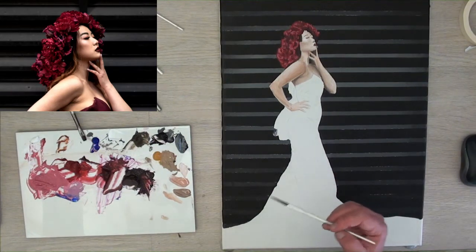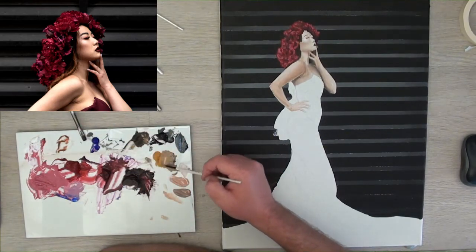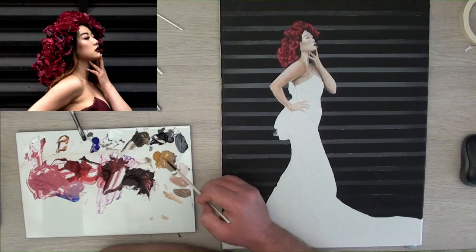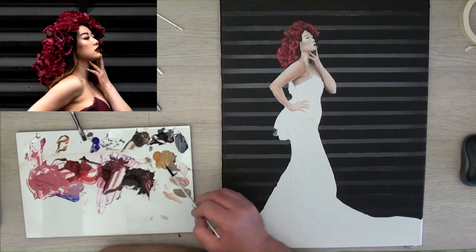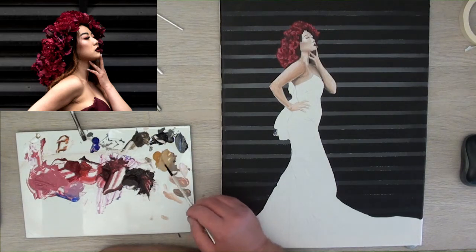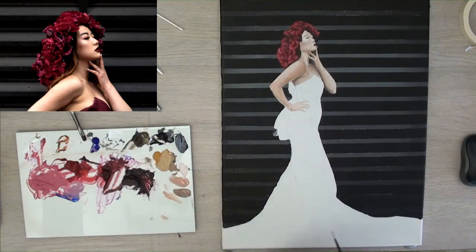Alrighty, so now for the hair, I'm just going to take raw umber, add white to it. Or yellow ochre, add white to it. There is a little bit of raw umber in there, and that's giving me that color.